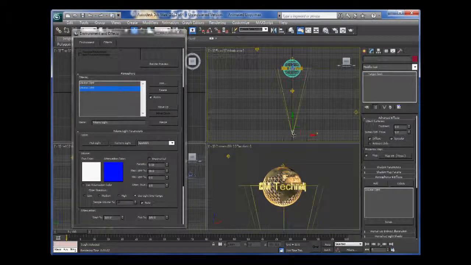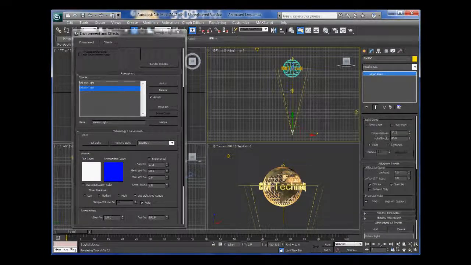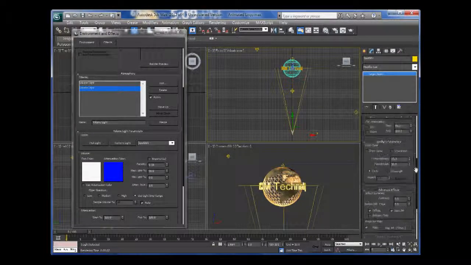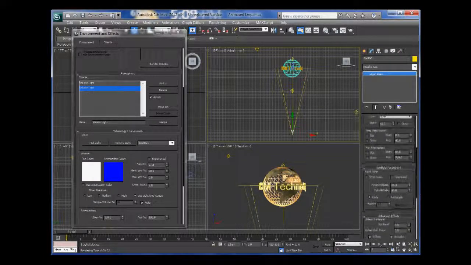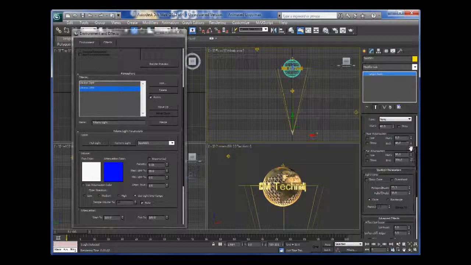Anyway, what we want to do now here is set the attenuation. Remember I was talking about how we set an attenuation and it acts as if the flashlight light was coming to an end, where it's just kind of dissipating off. That's the same effect that we want to use here. So we want to go to the far attenuation, this one right here, and we want to use it.